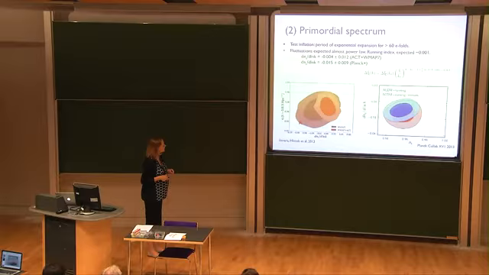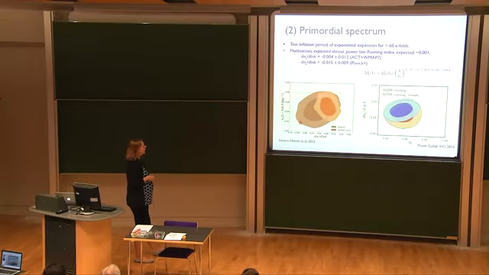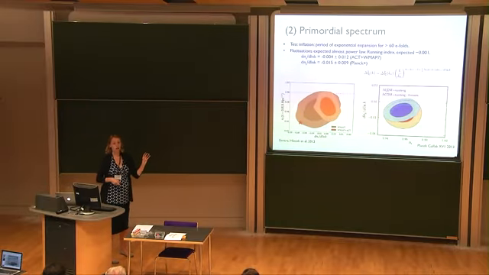Again, from measuring those smaller scales, we can exclude more negative runnings of the spectral index that used to be allowed. First of all, I'm showing you the results from WMAP and ACT on the spectral index and the running, where this used to be the allowed region with quite a negative running allowed, and that's now shrunk down significantly to having only a running of about 1% allowed from the CMB.